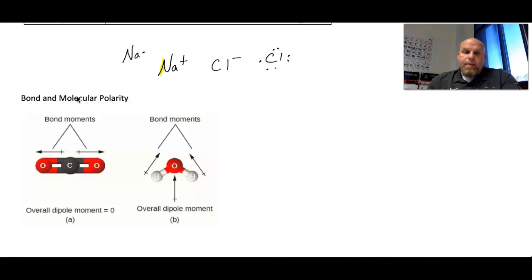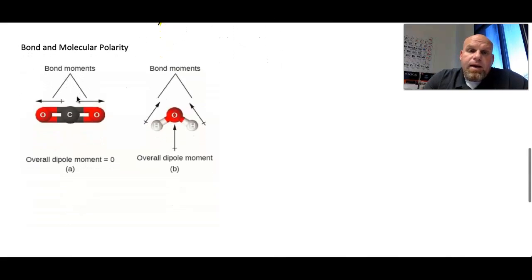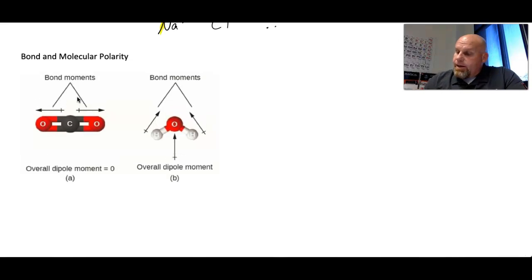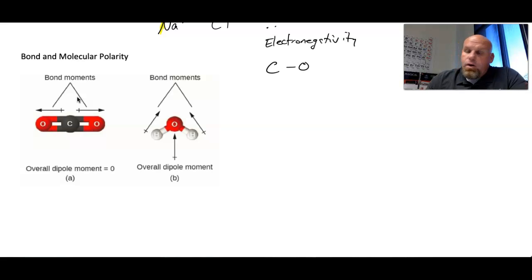Now, the same thing doesn't quite happen with molecules or covalently bonded compounds, but there is still some charge that is generated, and that's due to an unequal sharing of electrons. So in the example here of the CO2, the bond between the carbon and the oxygen is not shared equally. This is due to a difference in electronegativity. There's that term again that we have been working with. As you recall, this is an atom's attraction to electrons in a bond. So because oxygen is more electronegative than carbon, it is going to pull this shared pair closer to itself.